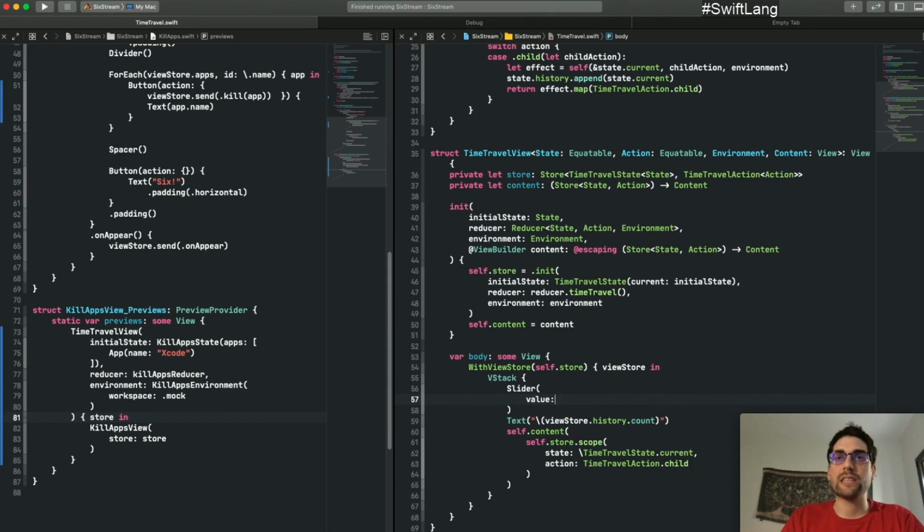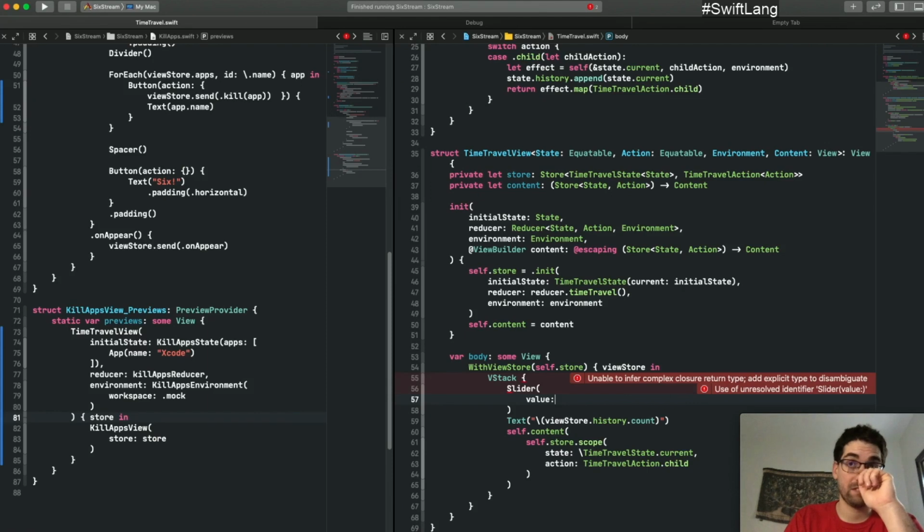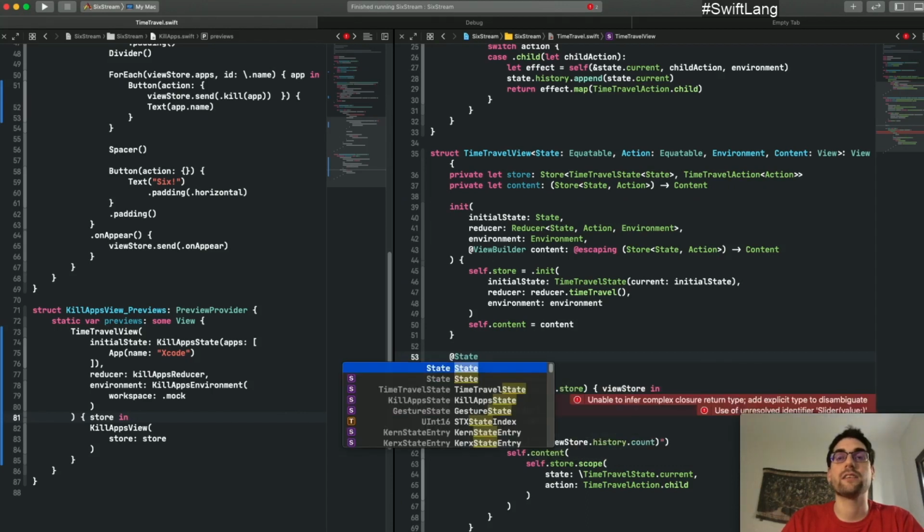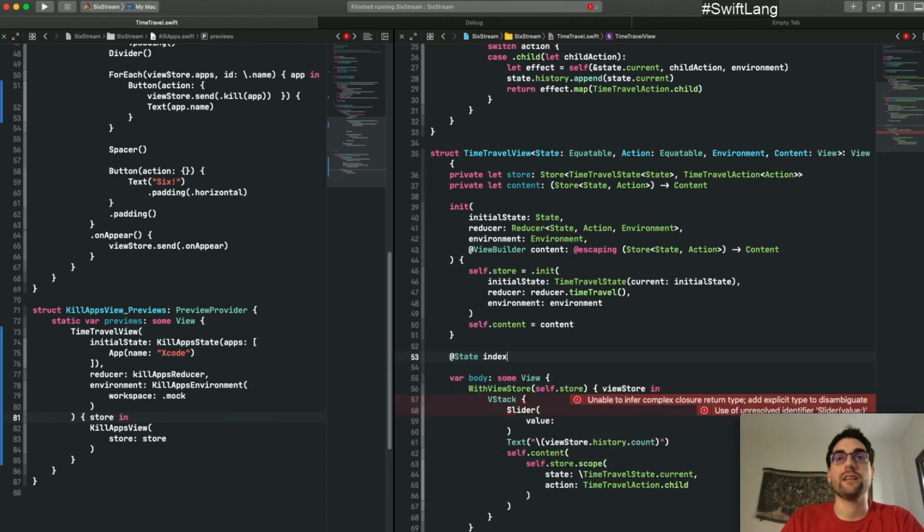So the slider needs a value, and that's already a problem, because we could basically keep a state here with an index. Well, that's cool, because that shows another thing about the architecture.